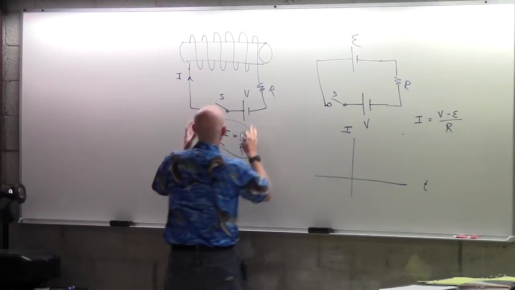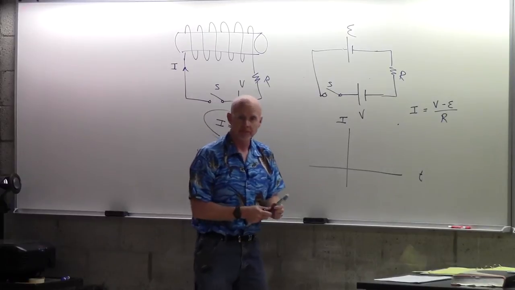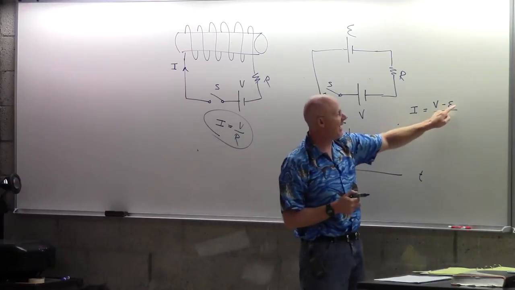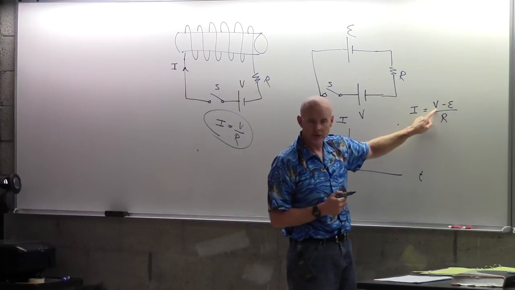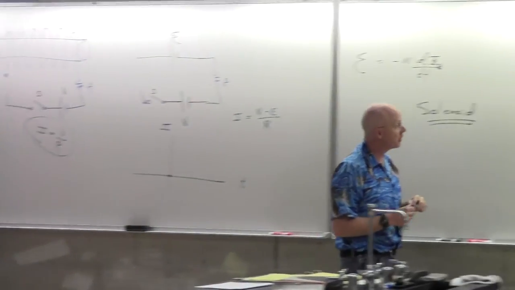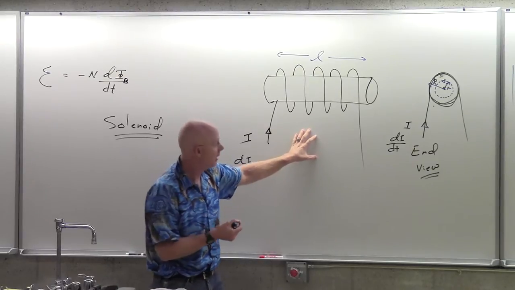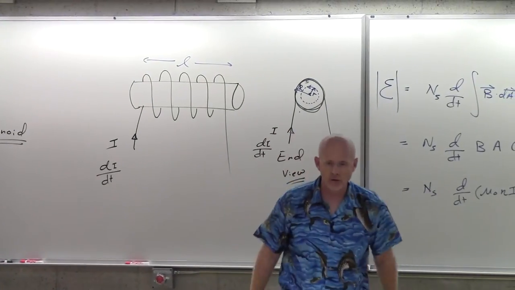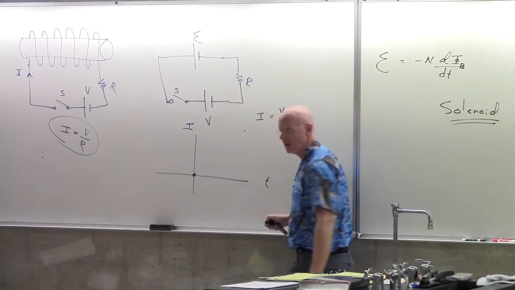The first thing we notice then is we don't get something as simple as the current just turns on. What do we get? And so when you first close the switch, the back EMF will actually be exactly equal to the voltage coming from your power supply. And so again, when you first close that switch, you're trying to shove so much current into this solenoid, this inductor, that you will get a back EMF that is exactly equal to the power supply. So how much current will you get right then? Zero. And so on this graph, I will start with a current of zero.